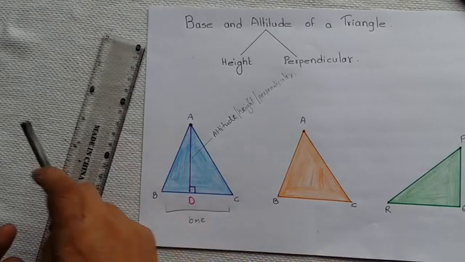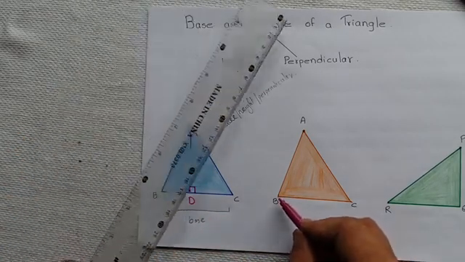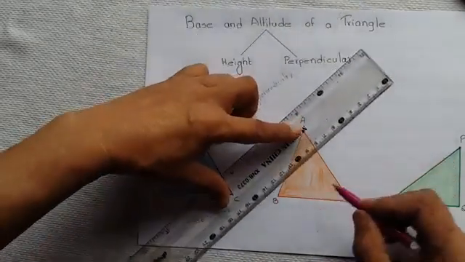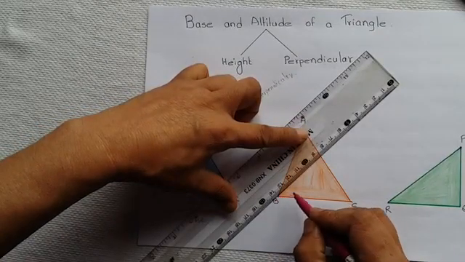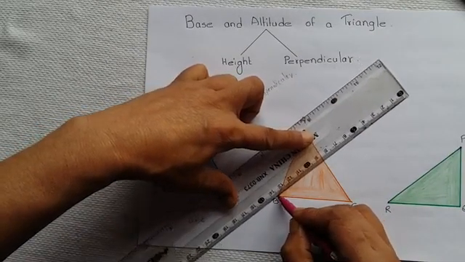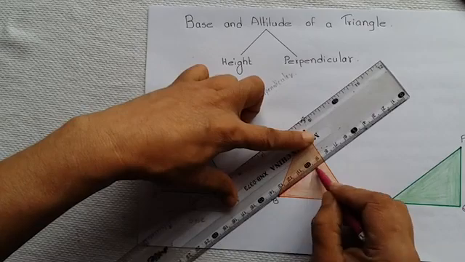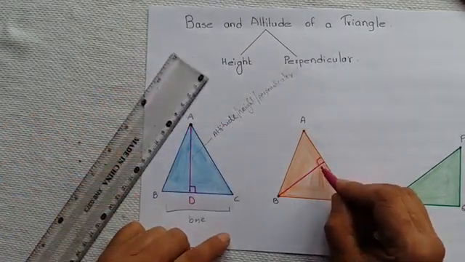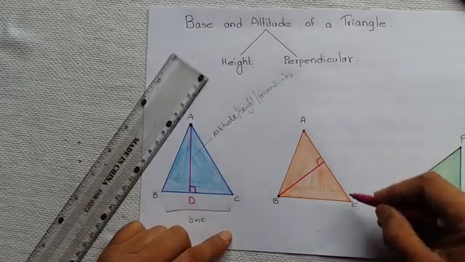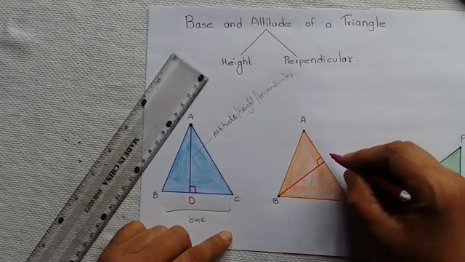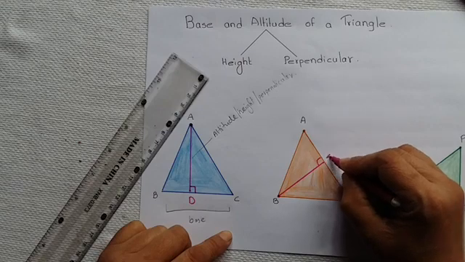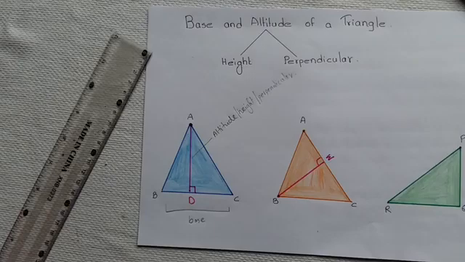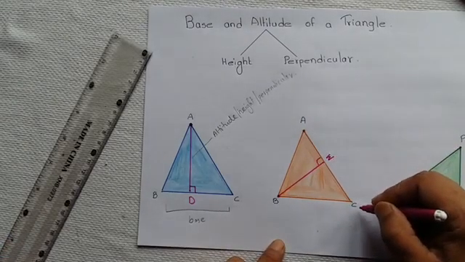So it can be called altitude, height, perpendicular, and the side to which it is perpendicular, BC, is called the base. Now I'll draw another line segment from the vertex B to its opposite side. The opposite side is AC. If I draw a line segment from the vertex B and the opposite side becomes the base, and if it's perpendicular, this becomes your perpendicular, height or altitude, and AC is your base. Let me give it the name BM. So BM is your altitude, height or perpendicular, and AC is your base.